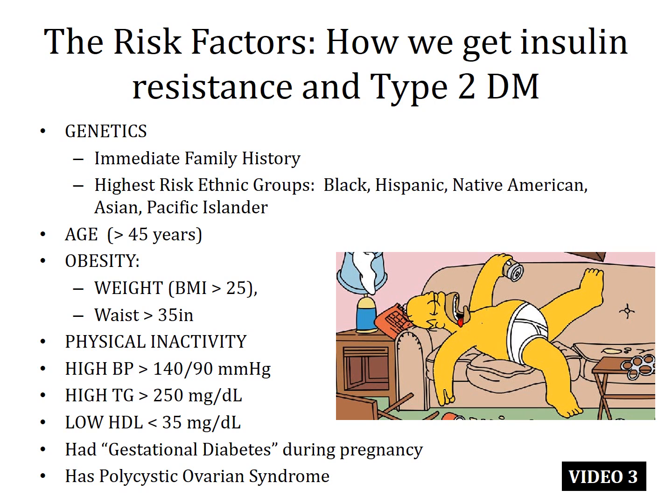So, couple things. Genetics. You can't control your genetics, right? You get what your parents gave you. So, an immediate family history of type 2 diabetes mellitus raises your risk. Certain ethnic groups also have a higher risk of type 2 diabetes mellitus, particularly Black, Hispanic, and Native American. Clearly, type 2 diabetes goes across all races and all ethnicities. There are plenty of Caucasians with type 2 diabetes mellitus, but that risk seems to be a little higher in those three ethnicities right there: Black, Hispanic, and Native American.